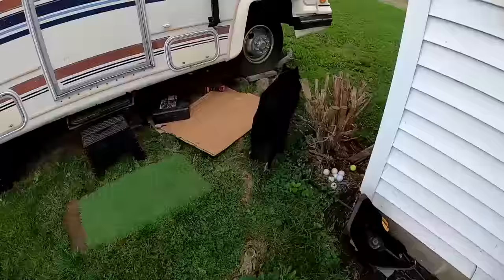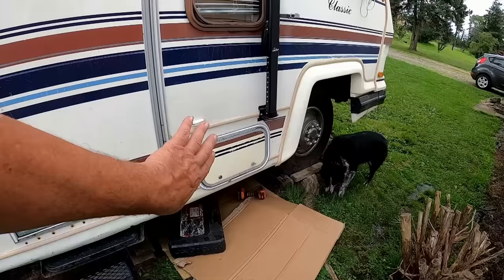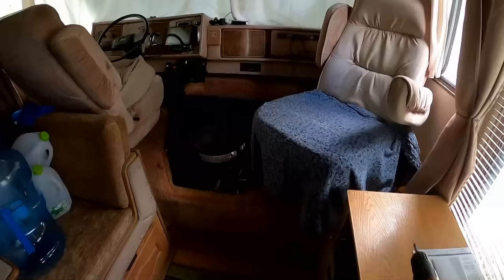All right, I already got some cardboard. The transmission, I already slid it underneath. I got one more thing to do to get it ready to go in. Some tools, cardboard to lay on. And I did go ahead and take the dog box off inside. We can go back in a minute. All right, dog box is off.